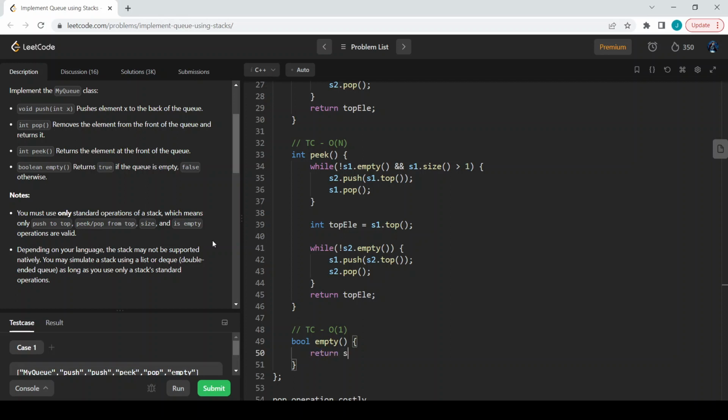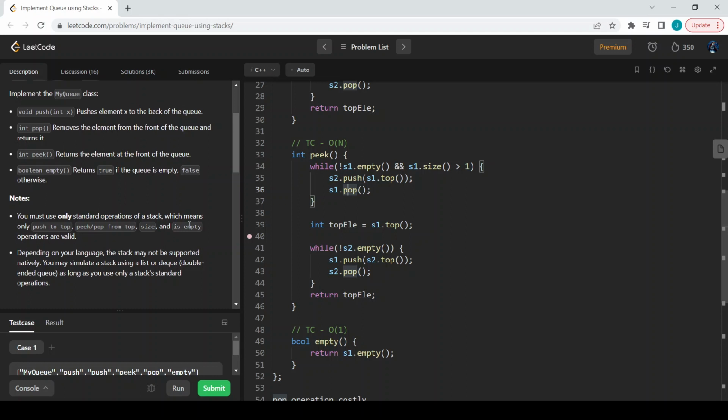Return s1 dot empty, which returns true if the stack is empty. I can also have this function to be empty as well.